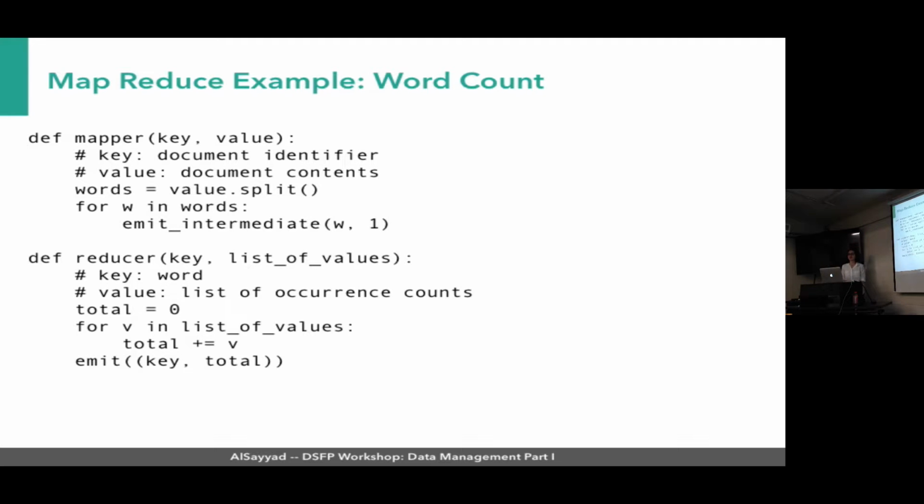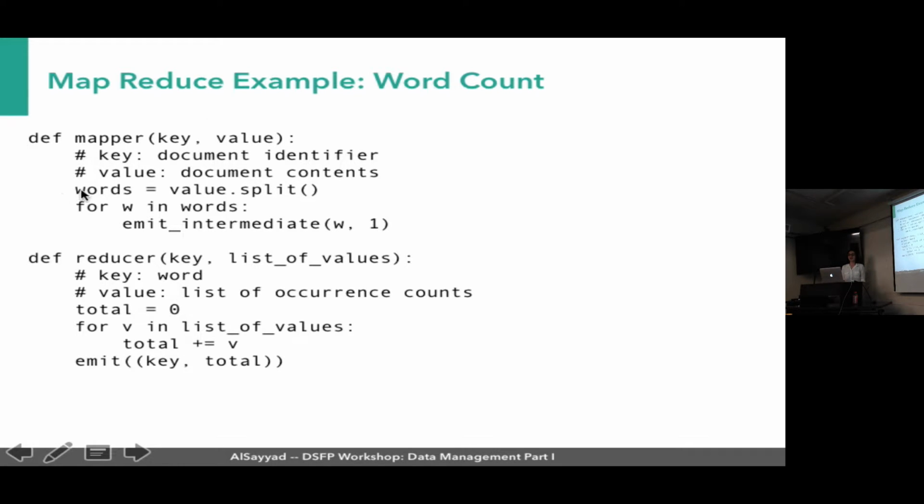Each document gets a map function applied to it. In our case, the key here is some kind of document identifier. Let's call it the file name. And the value here is the entire document.